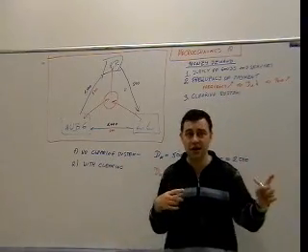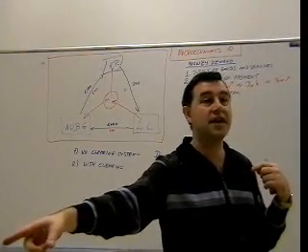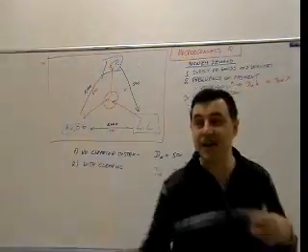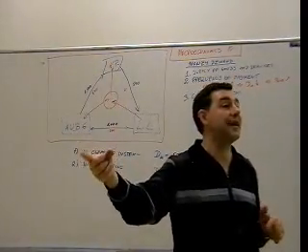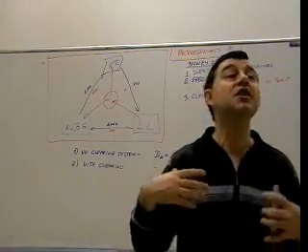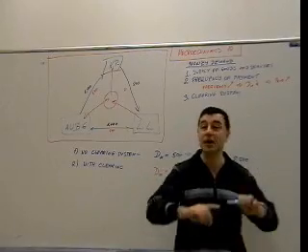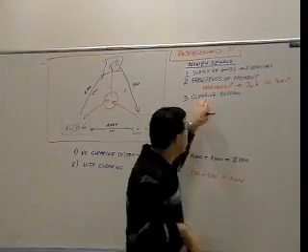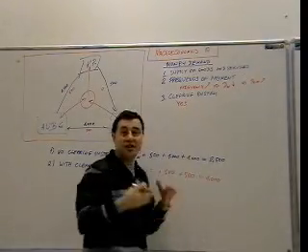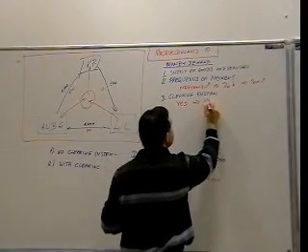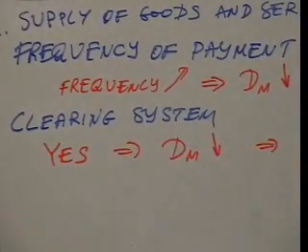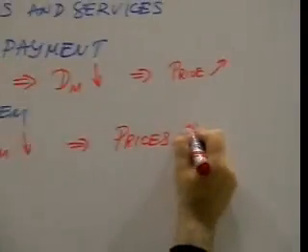On the other hand, if there was a clearing system, the 10 that he owes me, I'll offset against the 10 that I owe her. So my demand for money will be zero. And so will be hers, and yours, etc. So when everybody owes the next person a 10, the overall money demand will be effectively zero. Nobody will actually need to hold any money to make the payment because it will be immediately offset. So clearing systems do lower demand for money. When we say the clearing system is expanding, it results in lower demand for money. And lower demand for money will definitely result in prices, or the price level, going higher.